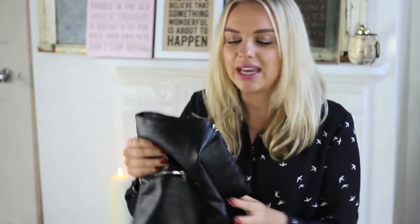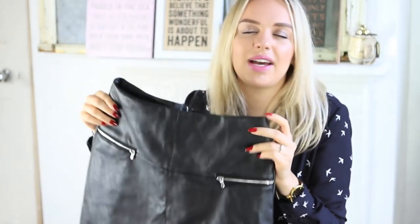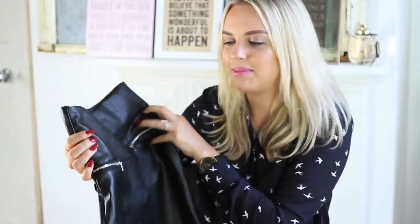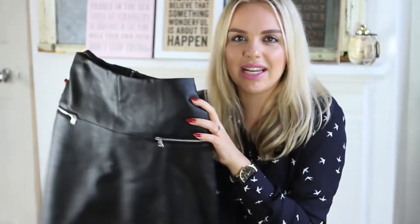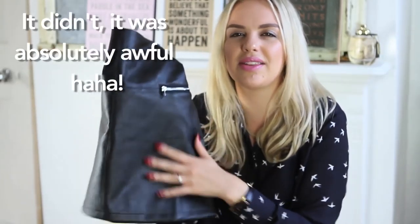Then I have a skirt, which actually I think would pair quite nicely with that. It is just a leather A-line skirt or mini skirt. In fact, it's not leather at all. It's from Primark and it was £8, so it's definitely as pleather gets. But I absolutely love this style. The granny in me has just looked at it and thought, oh, that's a bit short. Then I reminded myself that I'm 23 and I could probably still get away with this kind of skirt for a few more years, but I really, really love it, hoping that it fits nicely, because I think that it's quite hard to find skirts like this that are really flattering.